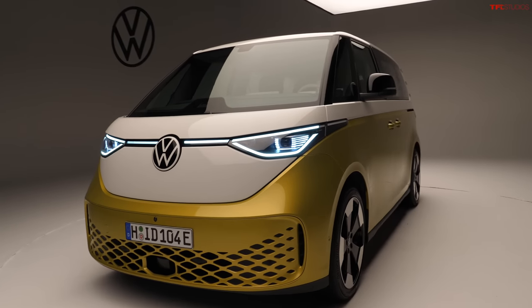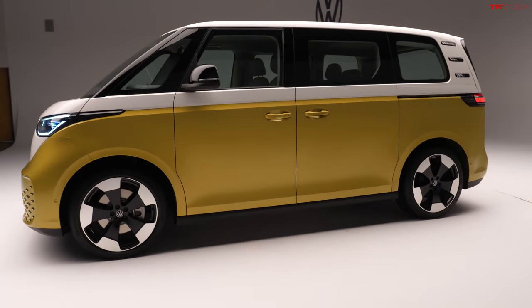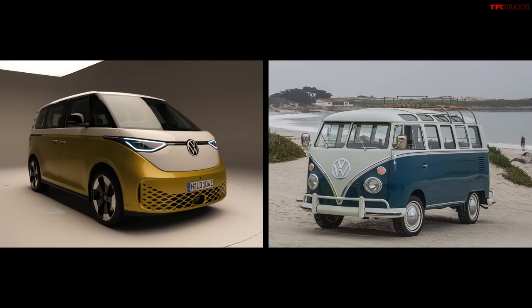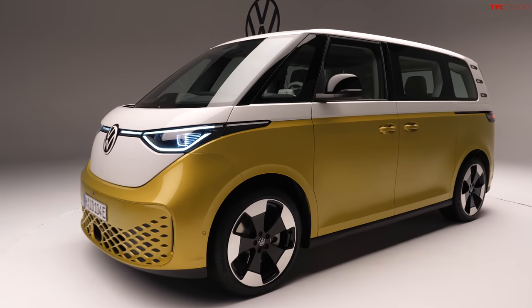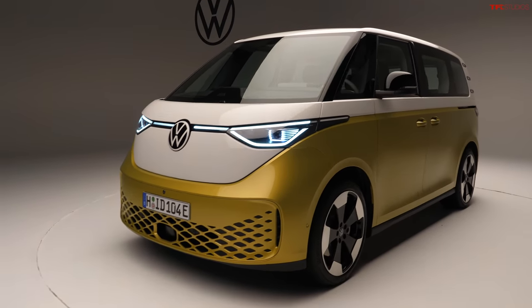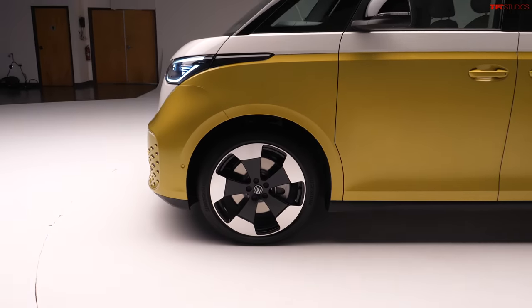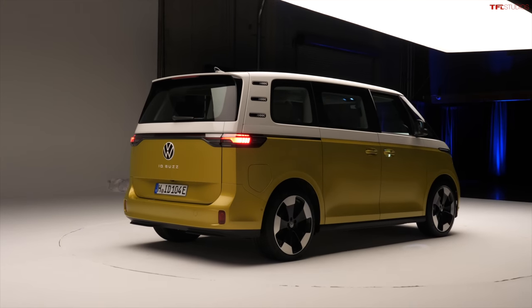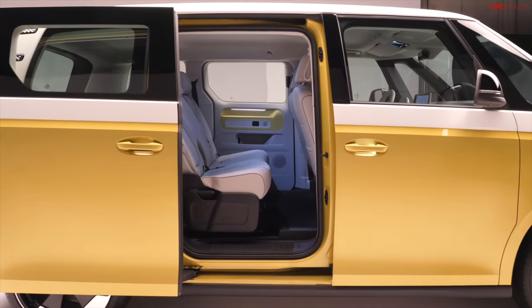Let's talk about designs and proportions. This is unlike pretty much any vehicle on the road when you look at it from the exterior, just because of its really funky shape. It throws back to Volkswagen's history with their old buses, and you can clearly see where this design came from when you look at the old one and the new one side by side. The first thing that comes to mind is the two-tone paint scheme - this really cool yellow color, pretty similar to what they're using on the Mark 8 Golf. They're sticking to the roots and going with two-tone color options. Also, this just screams Volkswagen Bus when you look at the overhangs - the front wheel is pushed all the way to the front of the vehicle and the rear wheel pushed pretty much all the way to the back, which allows Volkswagen to maximize their space.